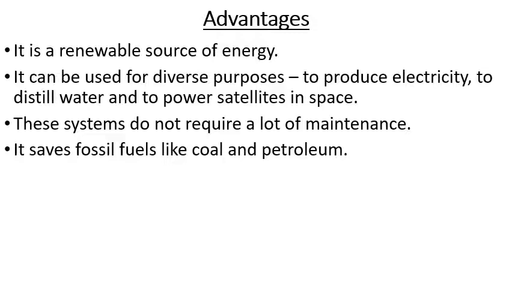Next advantage, solar energy systems do not require a lot of maintenance. Most reliable solar panel manufacturers give a 20 to 25 years warranty also. Also, as there are no moving parts, there is no wear and tear. So after covering the initial cost of the solar system, it requires little spending on maintenance and repair work also.